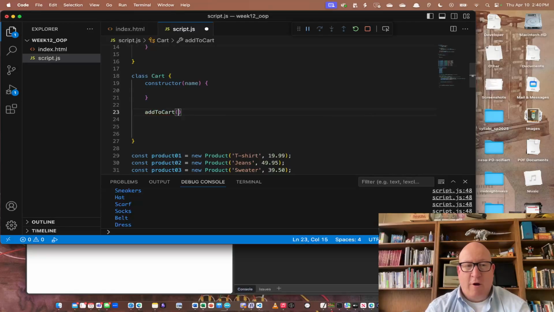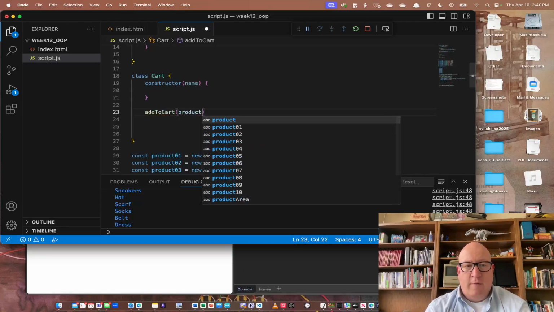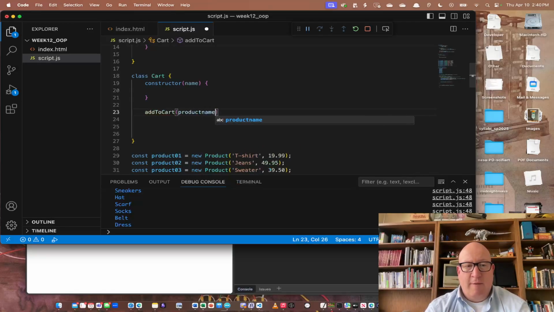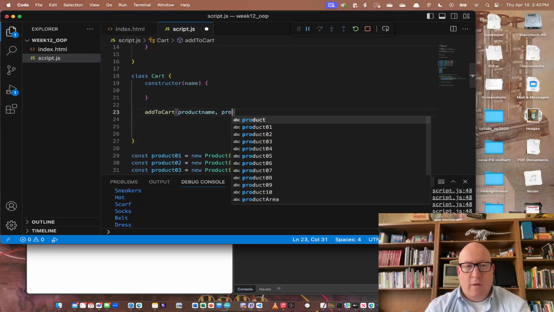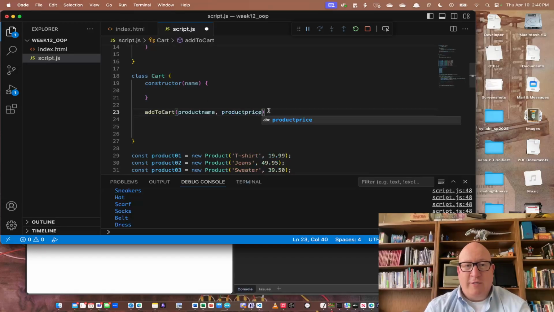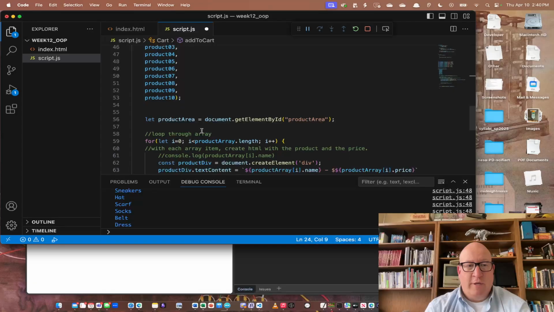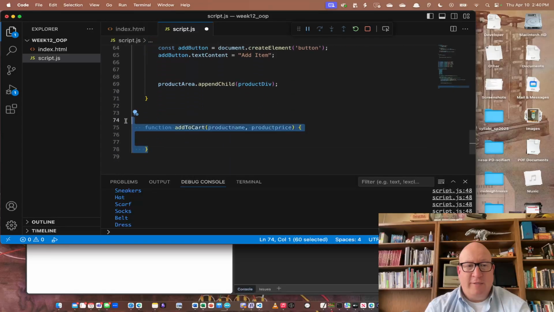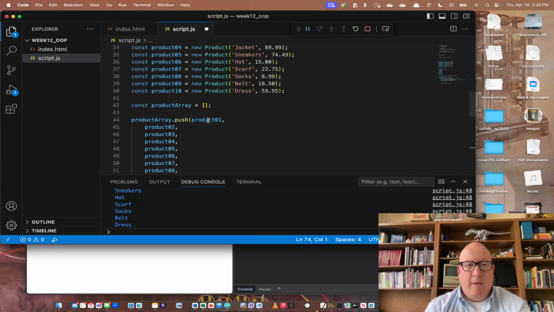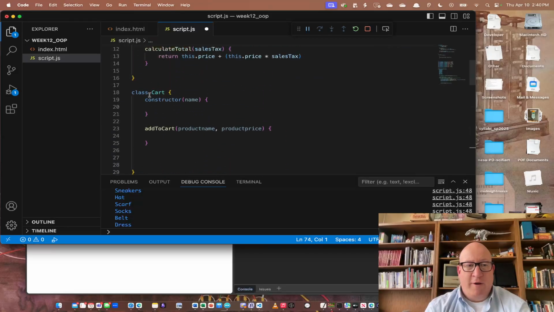What do we want to add to the cart? We want to add the product name and the product price. As you can tell, I really should have written this out because I don't need this as a function. I'm going to make it into an object. I'm going to make it a method of the cart object. Okay, add to cart, product name, product price.